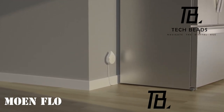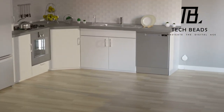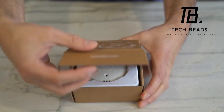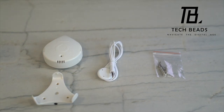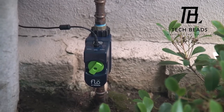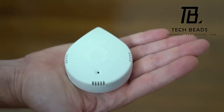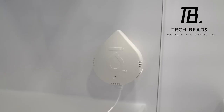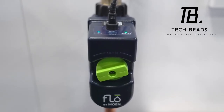In the United States, the cost of damage caused by water leaks is staggering — an estimated $13 billion each year. Considering that figure, investing $30 might not seem significant: that's the price tag of the Mowing Flow Sensor. This smart device keeps tabs on potential leaks and promptly alerts homeowners if any are detected. For added security, it can be integrated with a specialized system that automatically shuts off the water supply in the event of a leak.